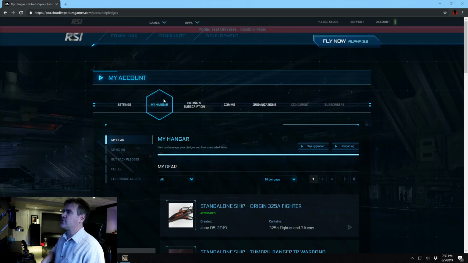Once I got into the PTU, I was able to actually go check out the 325A, and then I was able to go and make some changes to the ship. So I think I've got a pretty cool looking ship, and I'm going to walk you guys through the steps on how you customize your ship, what you need to do, because ship customization, at least right now, is not available in the game. You have to do it on the website, and then it will actually update your ship in the game.